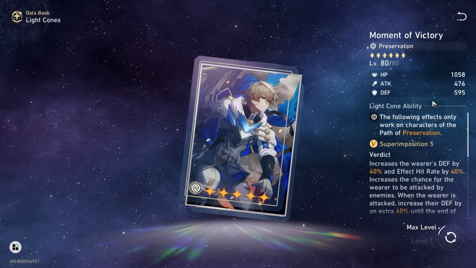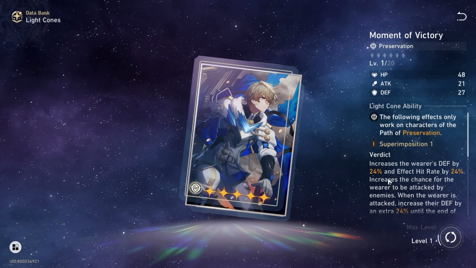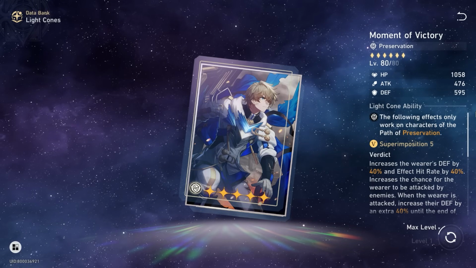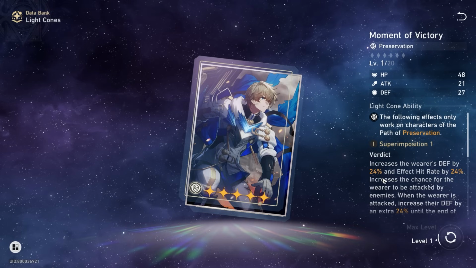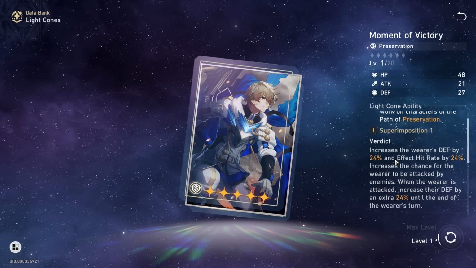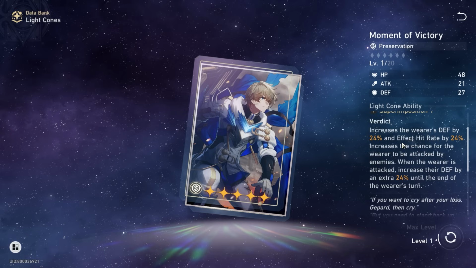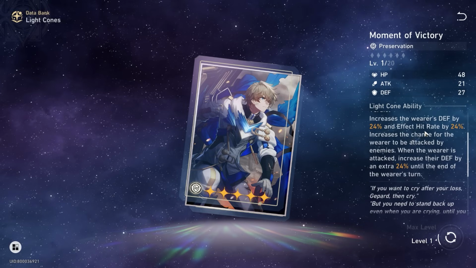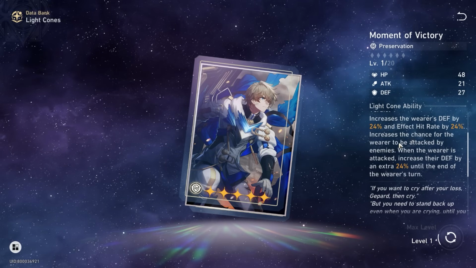I can easily swap out for an imaginary damage bonus and stuff, because it gives you a huge 595, which is almost 20% higher than Herta Shop Lightcone, and it also gives you 24% wearer defense. It's just super massive. Makes him huge already without having to switch around all the defense gear. At the same time, you get effect hit rate, which is not fantastic, but it does help you hit Battle Box, the 50% effect hit rate, for some reason if you're still running that main stat.